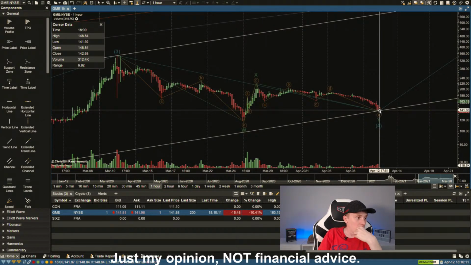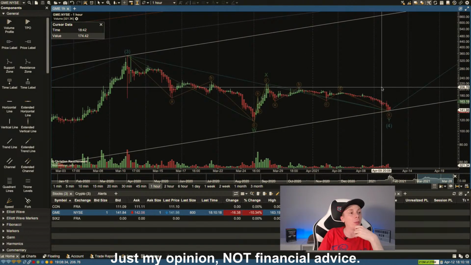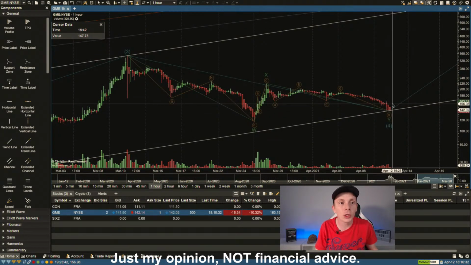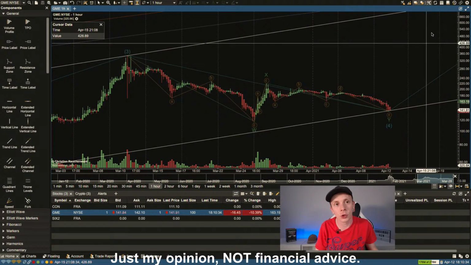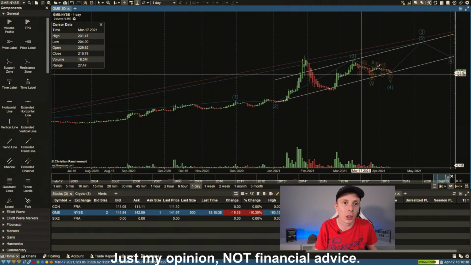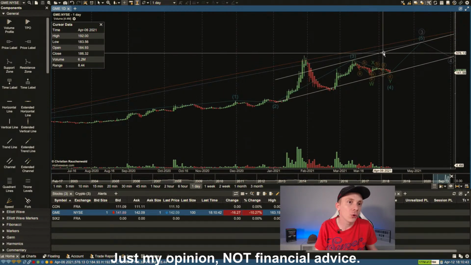So do I remember correctly that wave 5 after a complicated correction is usually pretty sharp and fast? Yes, it should be. And that's also what I remember, but what I can't find in the book. But I didn't look for that very long. Yeah, so I remember it from the book that after a triple three, we usually should expect a sharp and long fifth wave that might end in a throw over. And a throw over would be the price going outside of the trend line here.